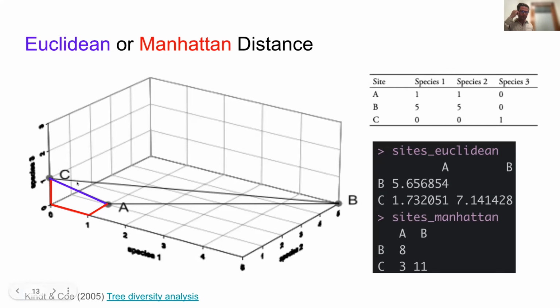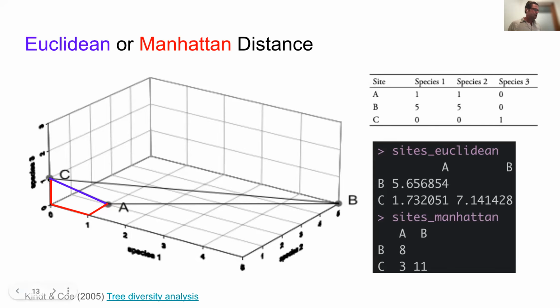In the lab, you calculate these things using the vegan R package, which historically looks at vegetation and different indexes there. And we'll use vegan again next week with the ordination lab.